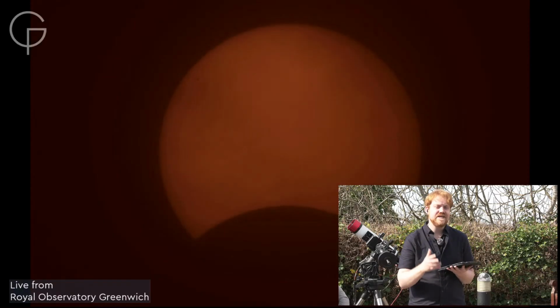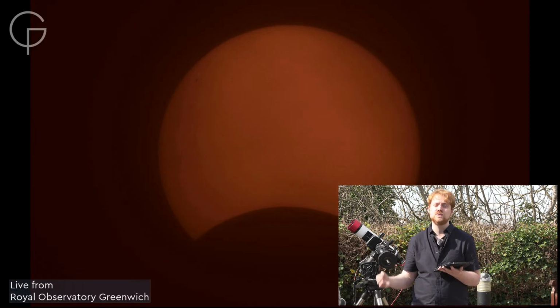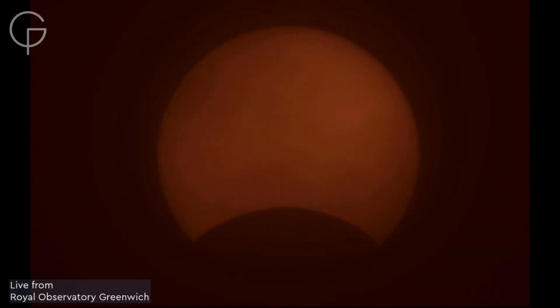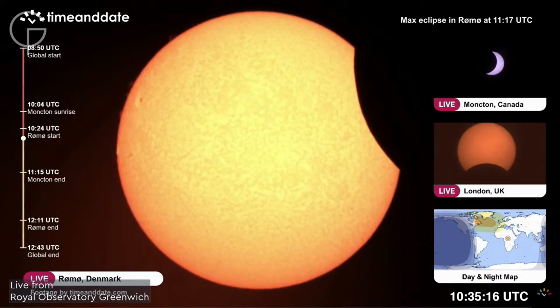So be very safe when you are trying to observe this solar eclipse for yourself. Make use of solar eclipse glasses that have been checked, that are definitely certified. Make certain that you're using a solar projector or something along those lines, or just have a look at our own view through our telescopes.